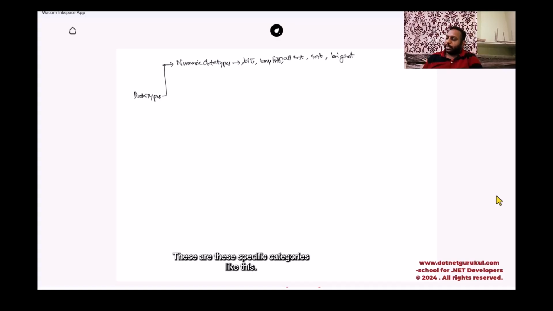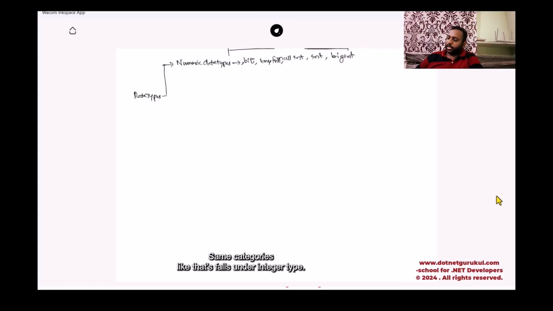These are the specific categories that fall under the integer types, with a specific lower and higher range as shown in the table.